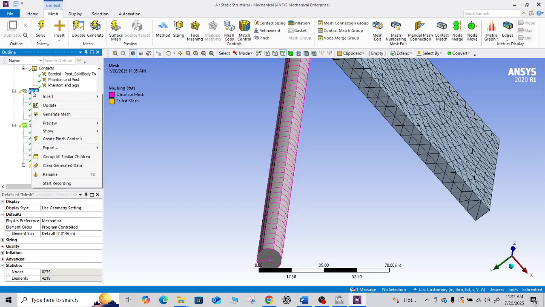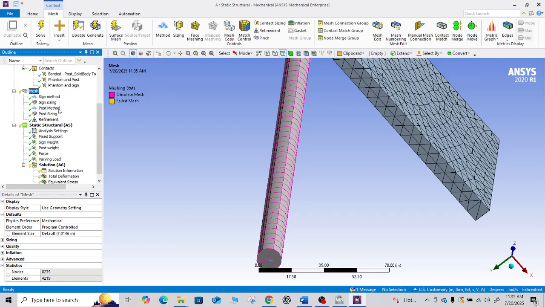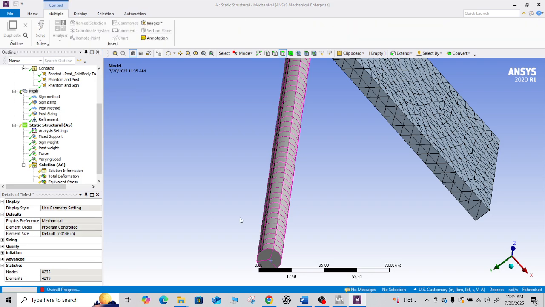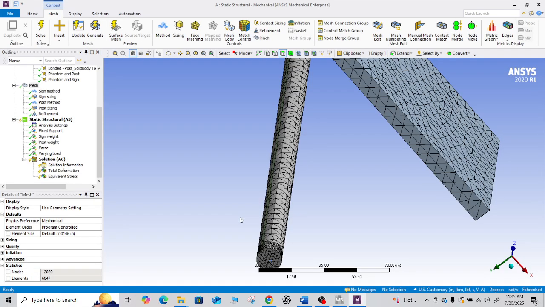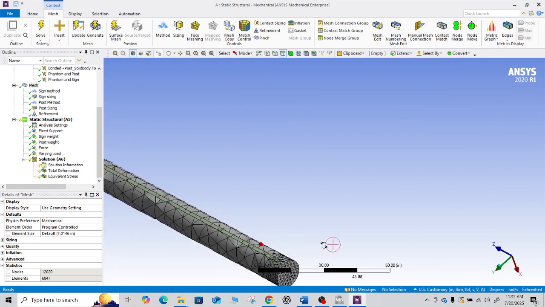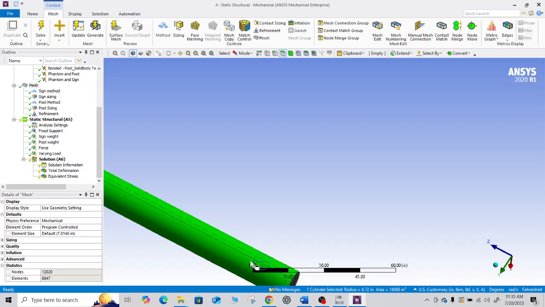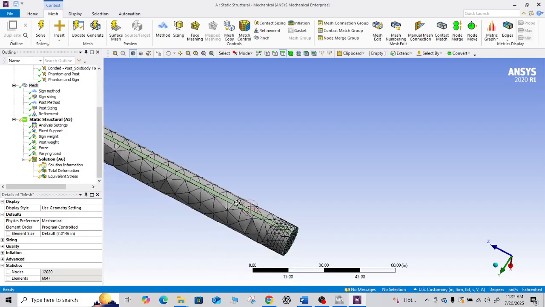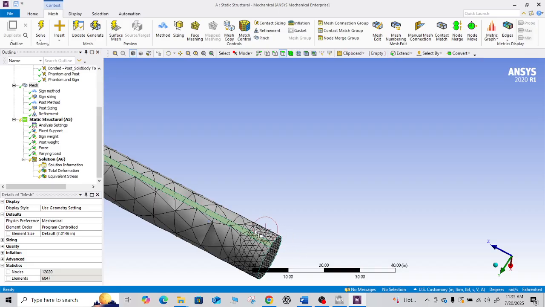If I now generate or update the mesh, see, we have a more refined meshing here. If you go to the properties of the mesh, we have much higher elements. Previously we had around 4,000, but now we have around 7,000 elements, and the number of nodes has also increased.